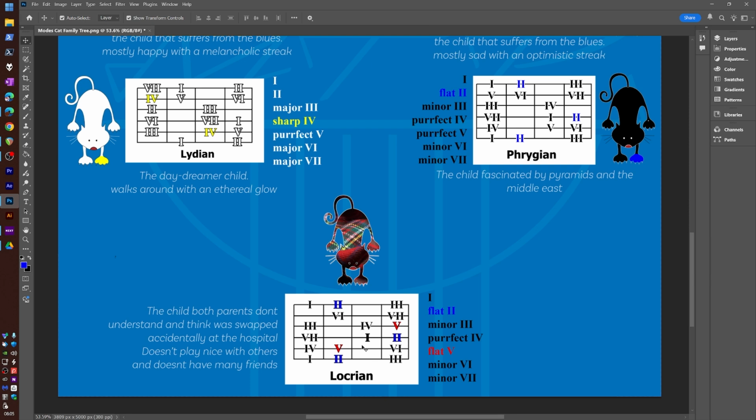So a diminished mode is where the 5th note is moved down half a step, or a semitone, and it's a flat 5. And then an augmented mode is where the 5th is moved up a semitone, or 1 fret, and it's a sharp 5. But Locrian is a diminished mode, and it has the flat 2nd from Phrygian, but then it also has this flat 5.